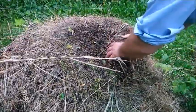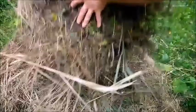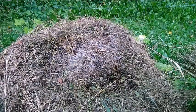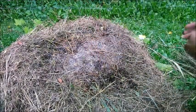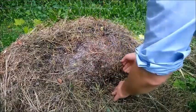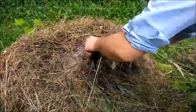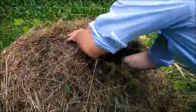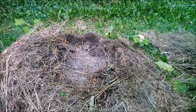Let's open it a little bit more. Okay, so this is the wet layer. And here you can see mold and also some ants who started their nest here. But still we are getting water penetration into our pile. And let's try to get to those fresh green cuttings. They're much lower and everything is wet here, which is great. Even more mold.